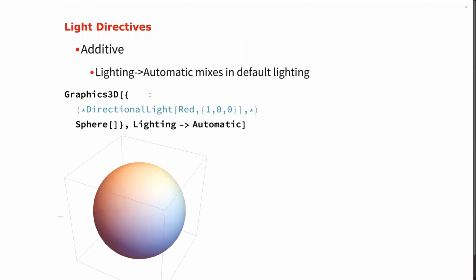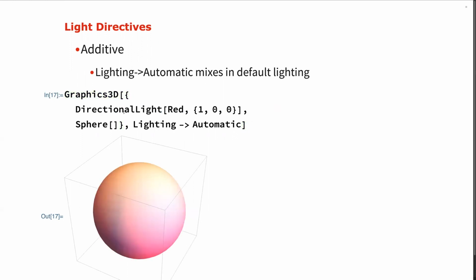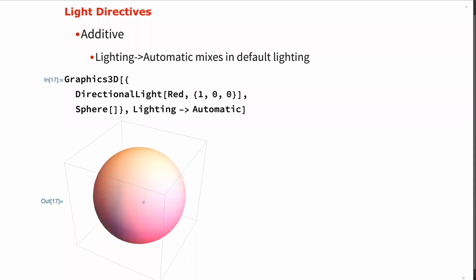So another aspect of this additive behavior is, in the previous example, you would have seen I turned off the automatic default lighting, and that gives us these 4 lights falling on this. But the directive lights are additive. If we don't turn those lights off, they'll just be added to it. So here I'm just going to add a red light into the mix, and that falls on the sphere.